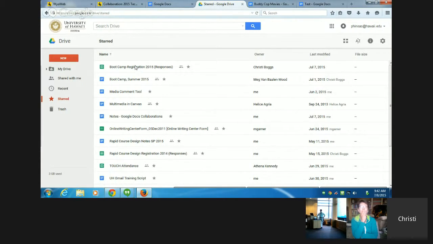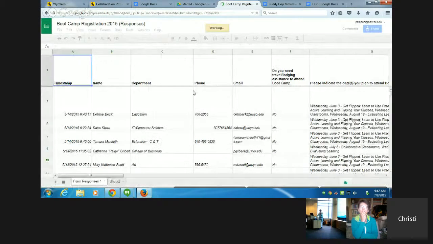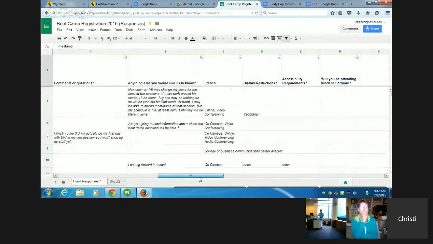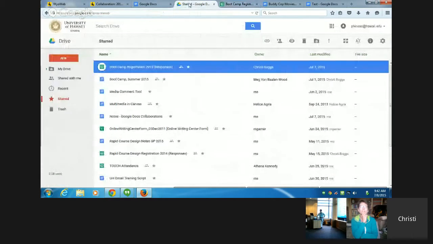Exactly, great point. Thank you, Meg. And this is the responses from that form that I mentioned. So the form that sits on our website is that form, and then this is the spreadsheet that is automatically created when you create that form.